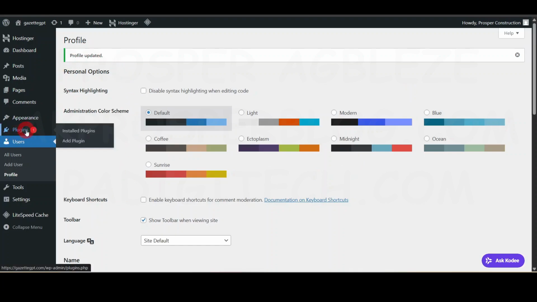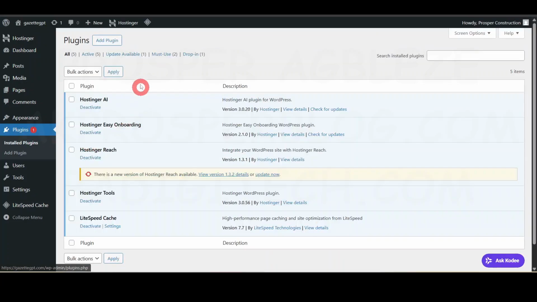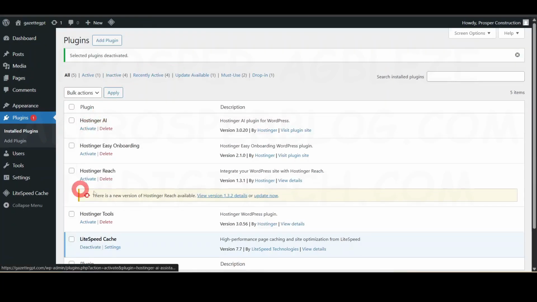All right, so the next thing you want to do again is to come over to plugins. So you click on plugins. Now, what you want to do is all these Hostinger related plugins, we want to deactivate them because for now we won't be needing them. I think there are 4 right here. Now this LiteSpeed Cache, just leave it. So you go to bulk action, then you click on deactivate and then apply. Once that has been deactivated, you can see it right there. The next thing we're going to do is delete them. Don't forget you have to first deactivate before deleting. Then you can go ahead and delete.